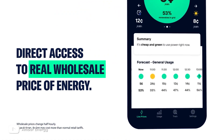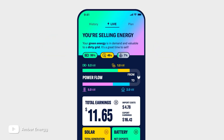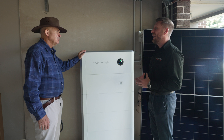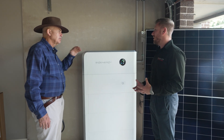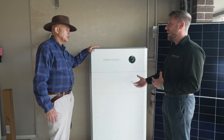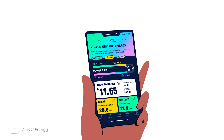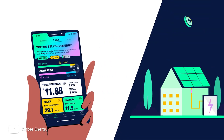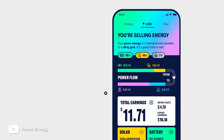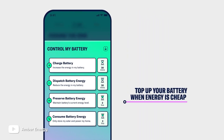There are different types of VPP virtual power plants, but the one that our customer John went for — and he was already a customer of Amber Technologies, our favourite partner — is the one that provides most of the benefits to the homeowner. Amber basically pays you the wholesale price, and if it's very high at that point and you send it out, then you actually make the money. It's not the AGLs and the Origins sitting in front taking the big bucks and giving you a little pittance — it's the real money you're getting.